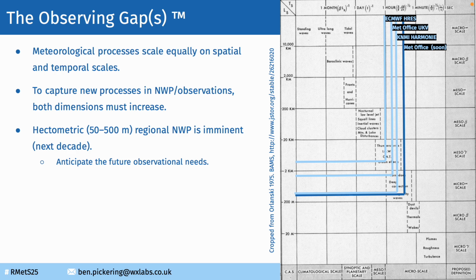So, to borrow a term from Humfeline, we're about to enter the heterometric age, where numerical weather prediction models, which is ultimately the purpose of everything we do, try and improve the predictability of these processes and therefore increase the ability for people to make decisions to protect property and lives. So on this plot, I've overlaid the different resolutions of current models, and then I've also included the potential Met Office heterometric model coming up soon. And you can see that they're starting to encroach on more and more atmospheric processes. And you can also see that these have been designed to follow that temporal and spatial resolution quite well.